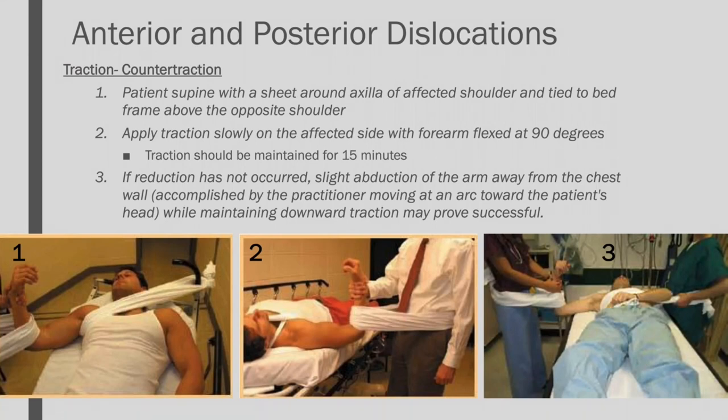Last one is probably the most barbaric, I guess you could say. It's actually the one that I've seen done the most, which is kind of crazy. But because it's the most old school, kind of macho, like, I'm a big doctor, I'm going to get this arm back in place. So I've seen it a lot, and I've actually helped be the counter traction person, which is this person here. So essentially what you do is you get the patient supine, and you wrap a sheet around their affected axilla.